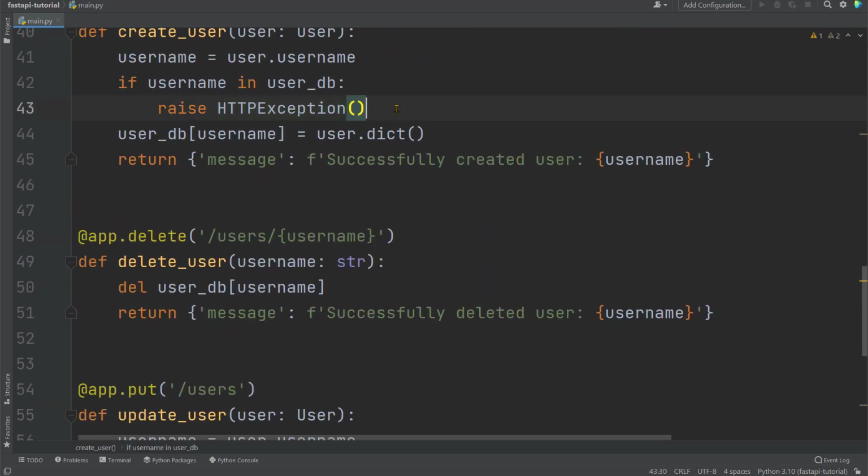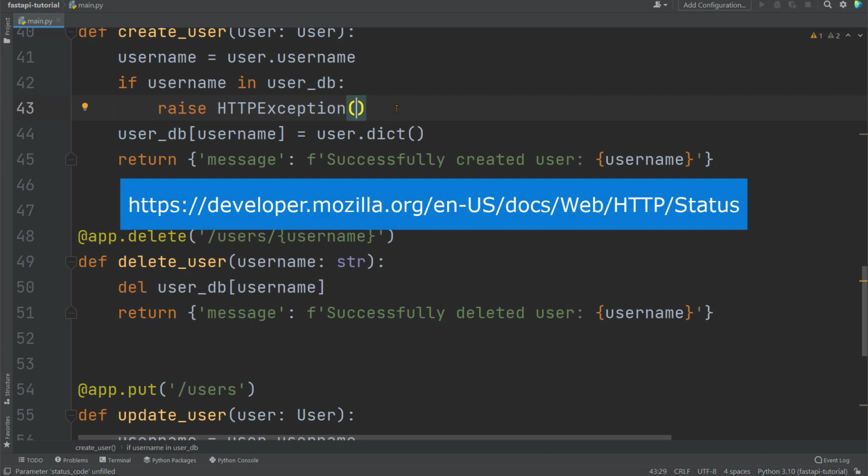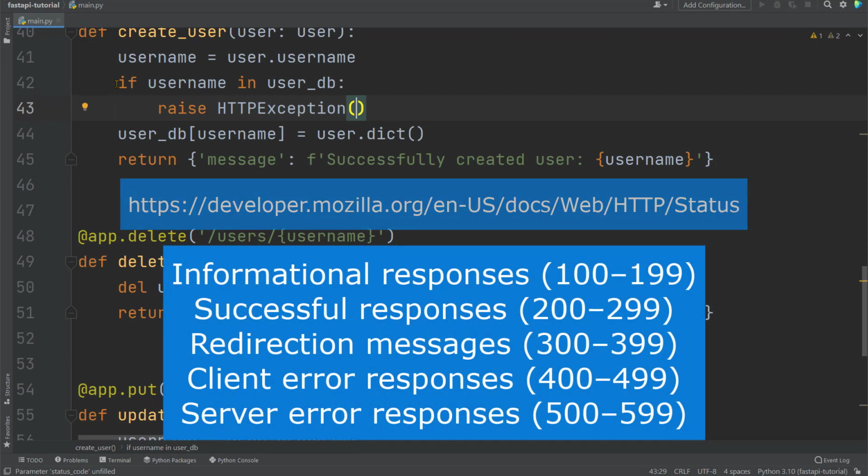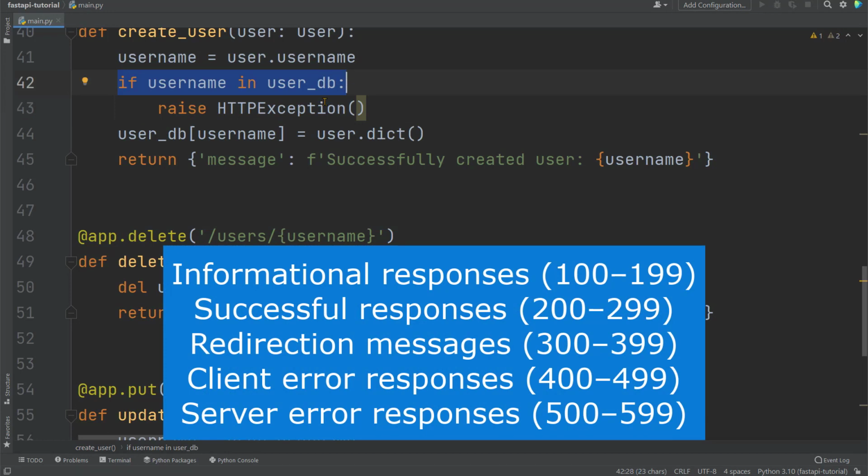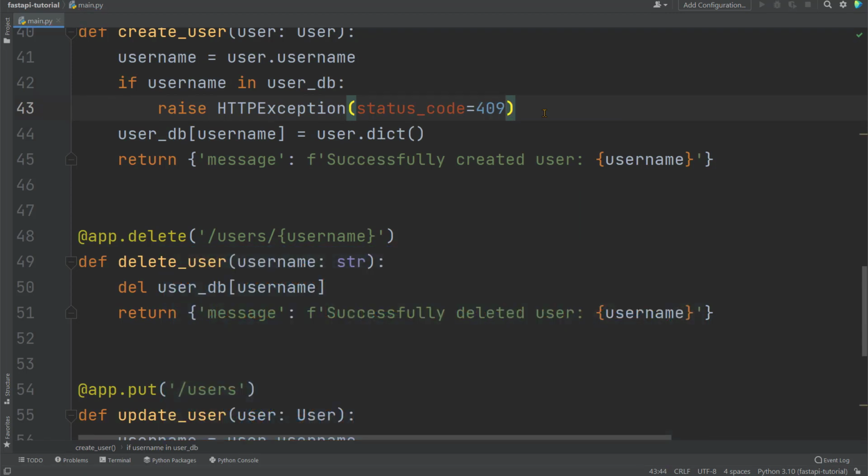So within the HTTP exception, we can specify the HTTP response status code and detail when this exception is raised. So far, we've mainly seen status code of 200, which means the operation was a success. There are other codes. You can refer to this page for more details. But here is a summary. So for our case here, if the client entered a user that already exists, it is a client-side error. So by convention, we should use a code in the range of 400. We'll use the code of 409. You can put other codes too, but it's good to follow convention.